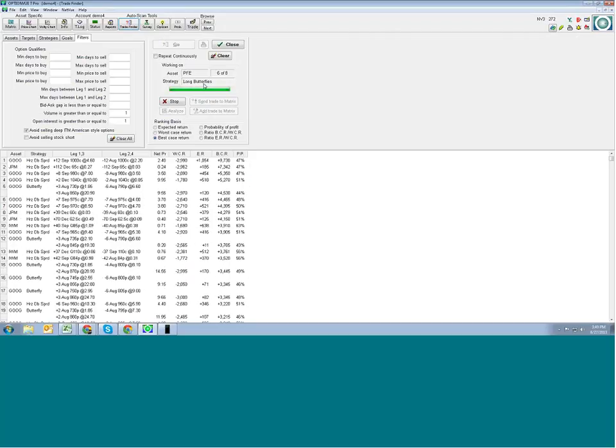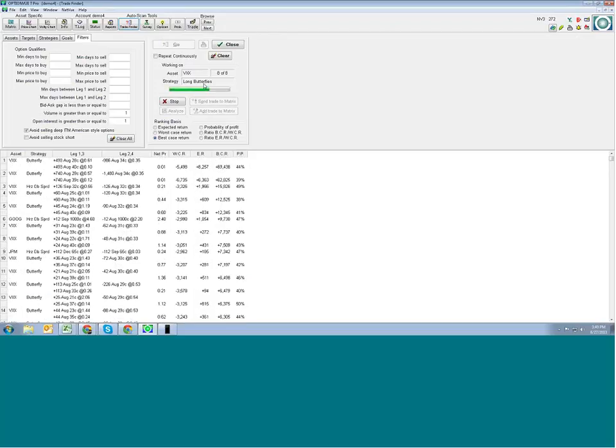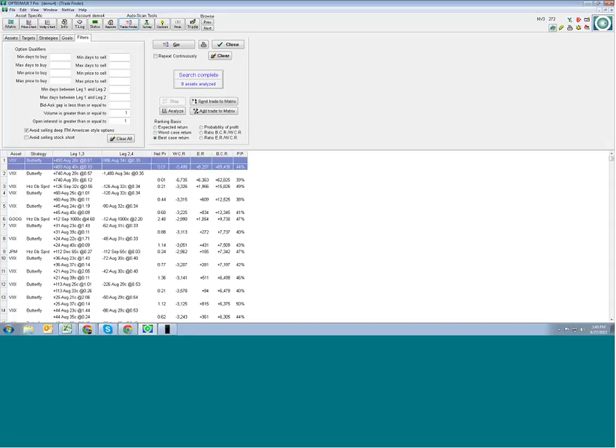Okay, so now it's going to JP Morgan, it's going through Pfizer, TLT. Almost done there, and look at the VXX. Interesting on the VXX there. So look at that. Okay, so we have a VXX butterfly that it says is going to give us the best case return right now. Let's go ahead and look and see why.